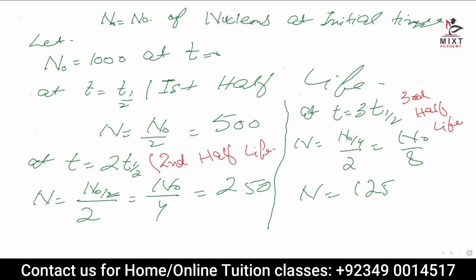Can we move forward, students? You said the intervals remain the same in all the half-lives? Yes, the time interval remains the same. For example, if the first half-life time interval is 2 hours, the second half-life will also take 2 hours. The first half-life takes 2 hours to reduce 1000 to 500, then the second half-life will also take 2 hours to reduce 500 to 250.